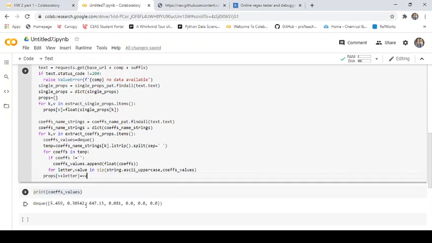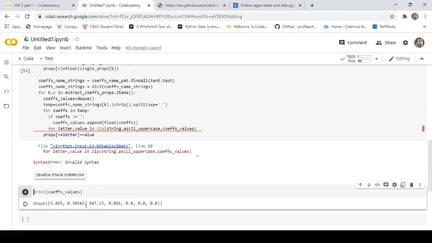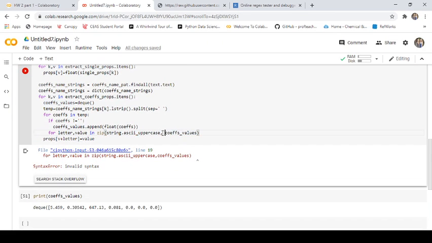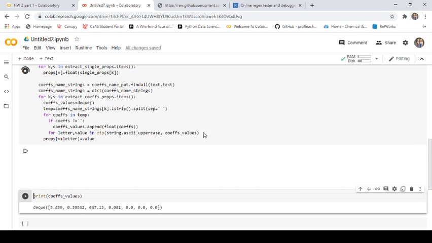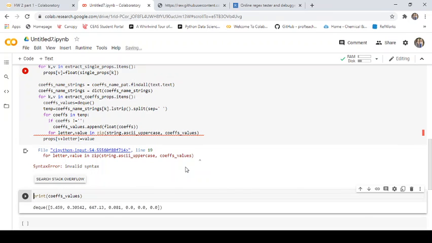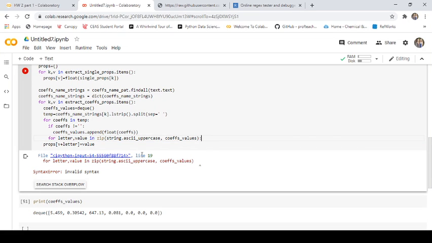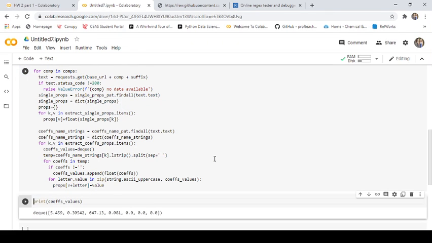So let's set that equal to value. Oh, I'm missing a colon, and this needs to be indented. There we go.